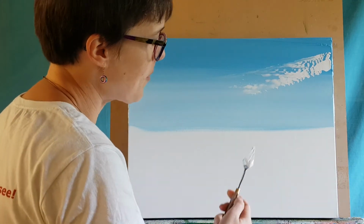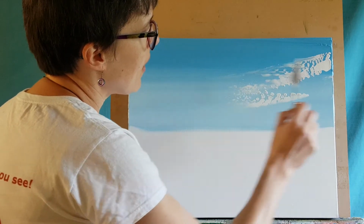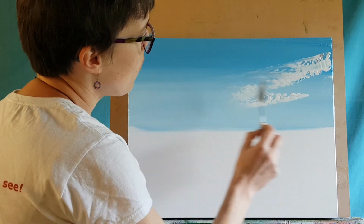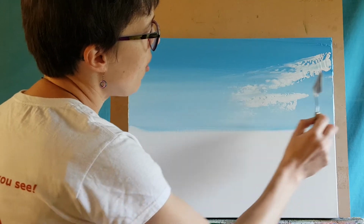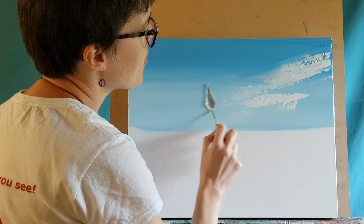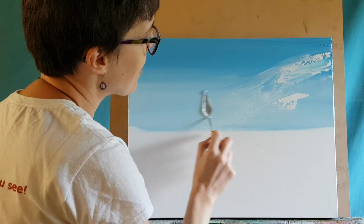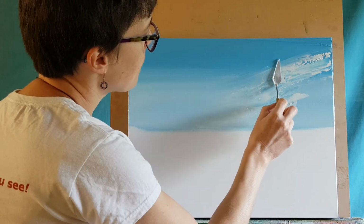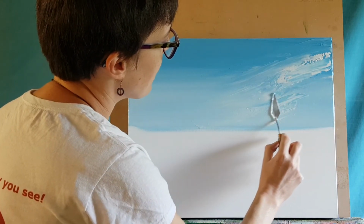Really, really nice. And you can experiment with having a bit less paint on the palette knife. And just starting with a very light pressure, so you're getting the white shapes, the white forms of clouds, and then pressing a little bit harder so you get that lovely soft look. I really, really like that, especially for a summer sky like the one that I'm doing here. And maybe if the palette knife drags in, then that informs the direction that you're taking. Sometimes you just got to go with what the hand and the tool does.